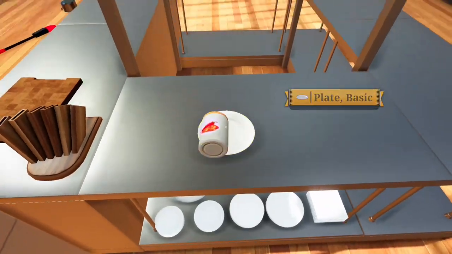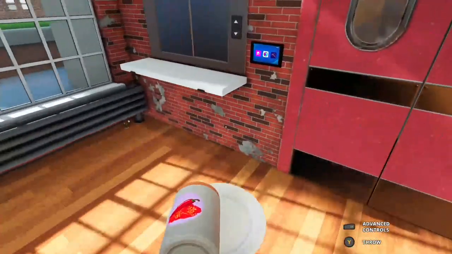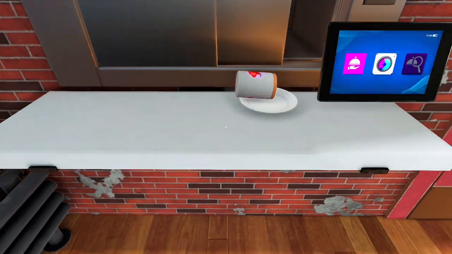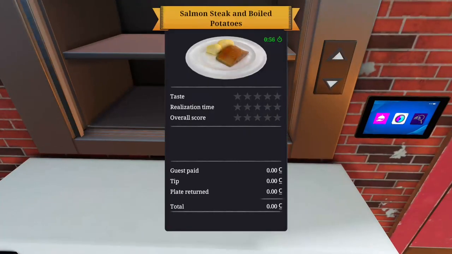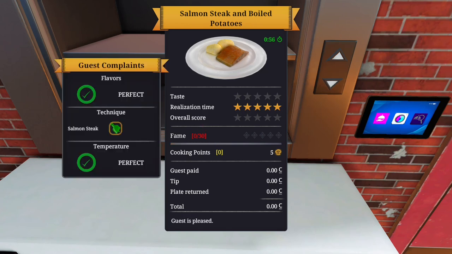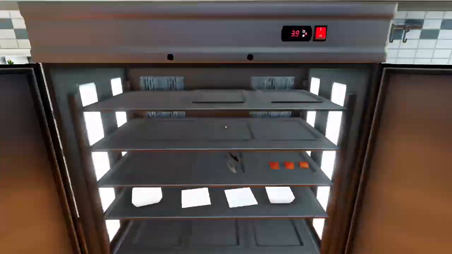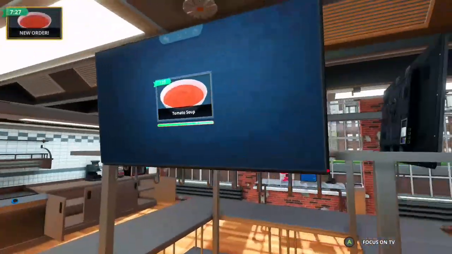Oh, stay on. Bro, no way. Can I actually serve them this? Bro, I can actually serve them this. There you go. Salmon, steak, and boiled potatoes. Oh my god, okay. Guest complaints. Oh, there's broken glass in your stuff? Yeah. Okay, but I don't think you deserve to dine here anymore.